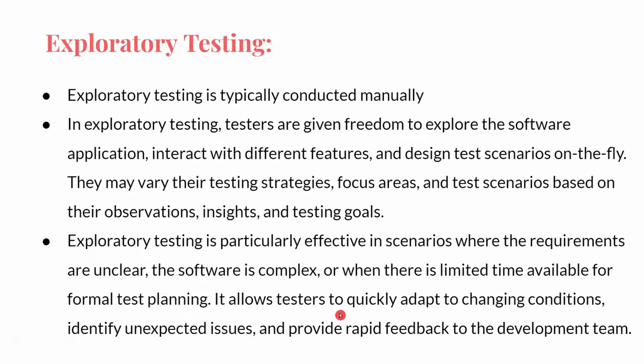It allows testers to quickly adapt to changing conditions, identify unexpected issues, and provide rapid feedback to the development team. Simply by doing a manual testing, you can easily give some feedback. Okay, this is not working. This is supposed to work this way. There's supposed to be a pop-up which did not appear. All kinds of rapid feedback we can provide through manual testing. So this is about exploratory testing.